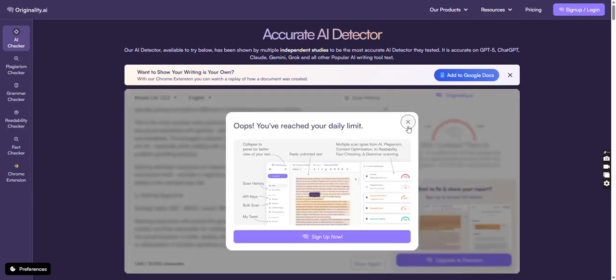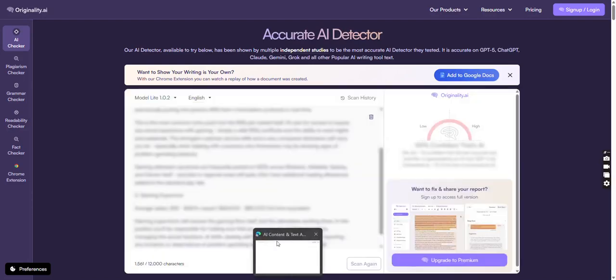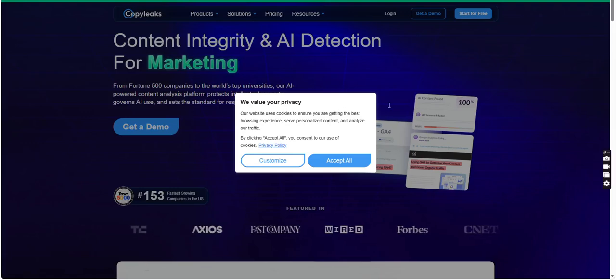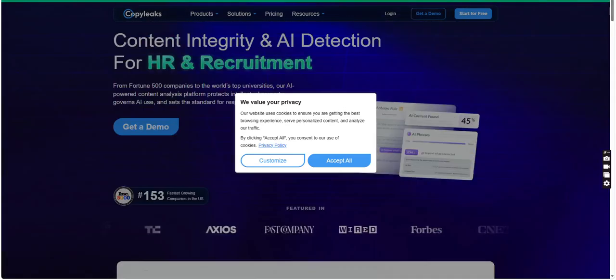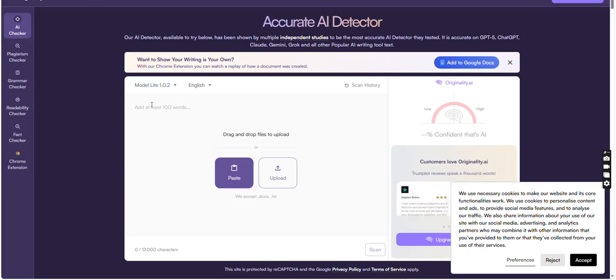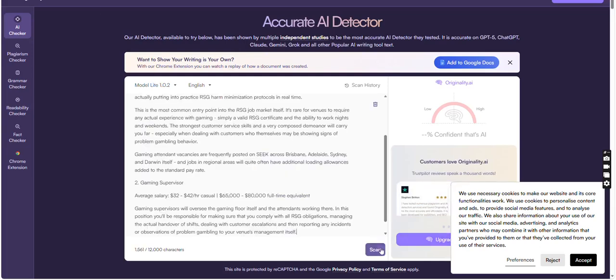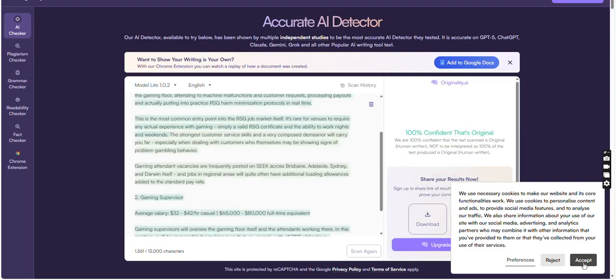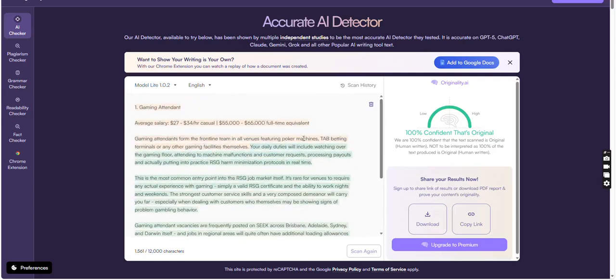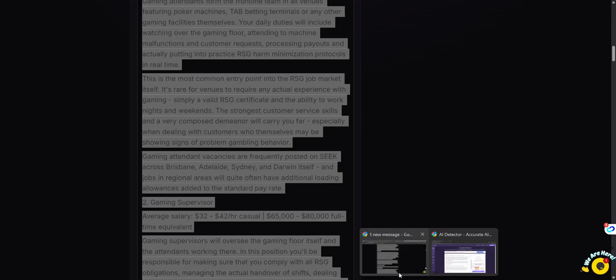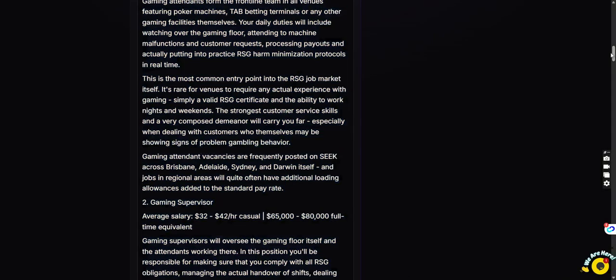Okay, let me just move it here. And just like that, you can see we got a 100% human score on Originality. So it's just a matter of knowing the AI detector you're trying to bypass.